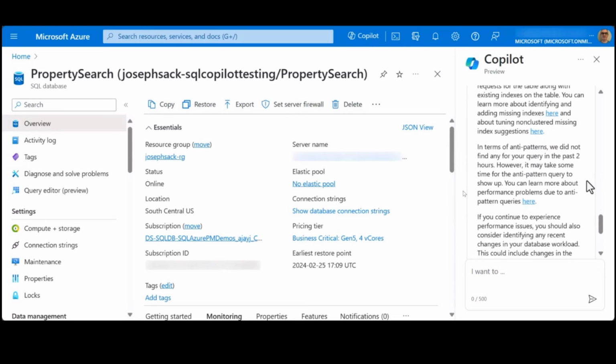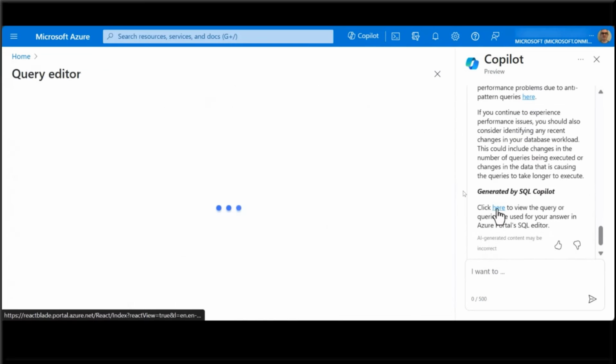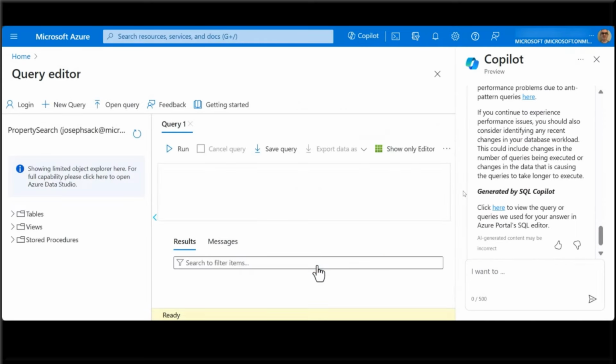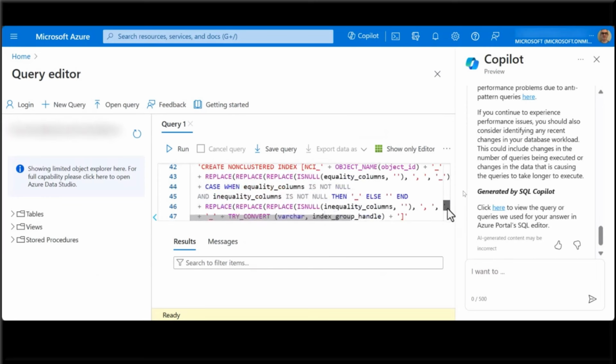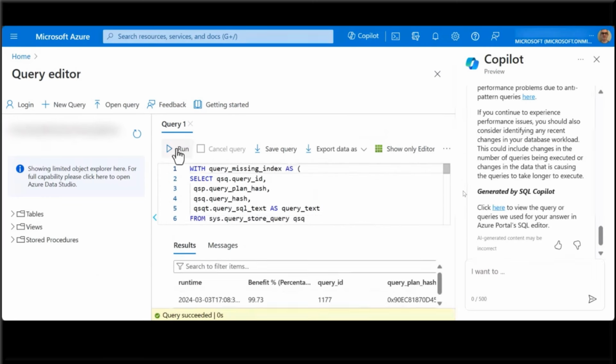We also looked at some anti-patterns. For example, does that query have any association with a large IN list? And we didn't find any. And then you can also click here at the end of any chat exchange and look at the queries Copilot might have run in the background to answer this question. So I just click the link. We see a missing index CTE definition. I can run it in the query editor. I can copy it out. I can modify it. But we just show those queries along the way at any moment in your interaction and discussion.